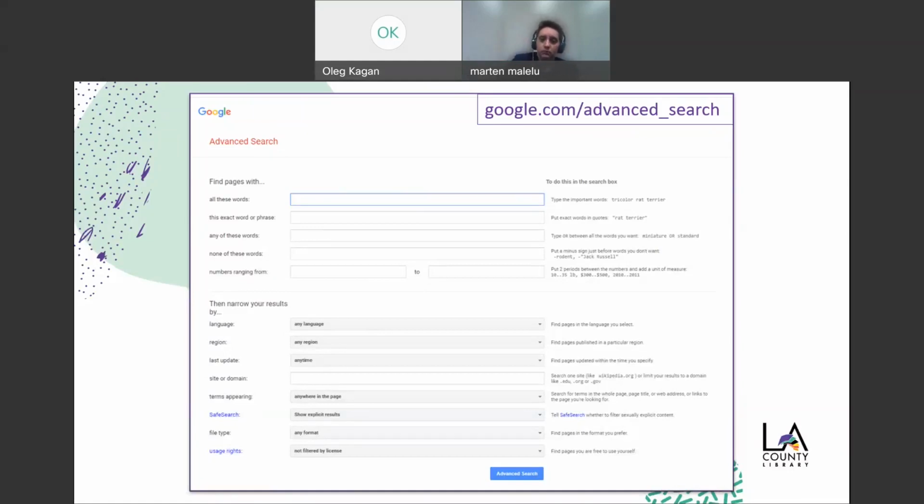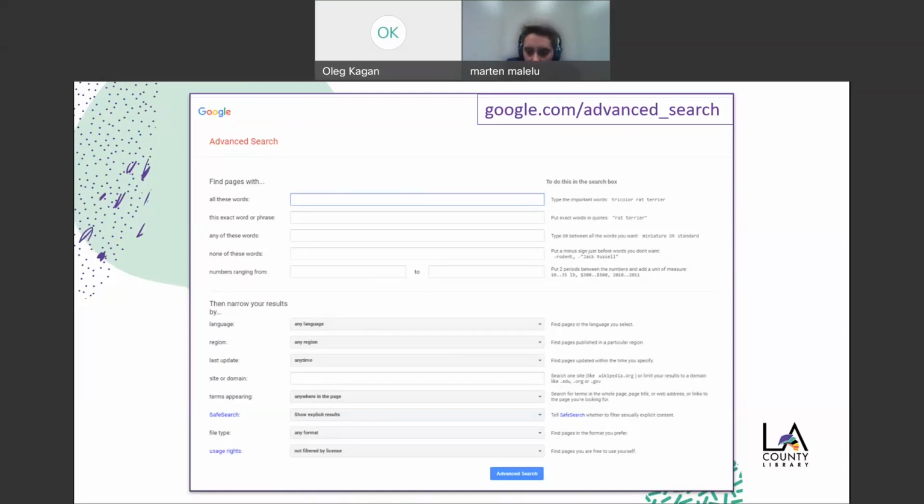Maribel asks, can you demonstrate how to use file type? I can actually do that in the chat. So if you want to limit your search by file type, you type in your search. So I typed in pets plus ceilings. I don't know why that search came into my mind. And then I type in, I think it's file. Is it type or file? I always forget.